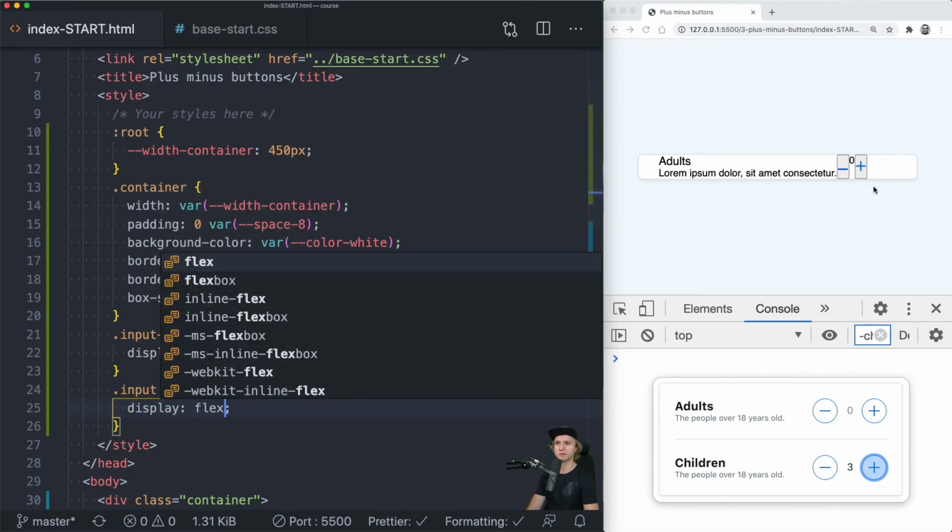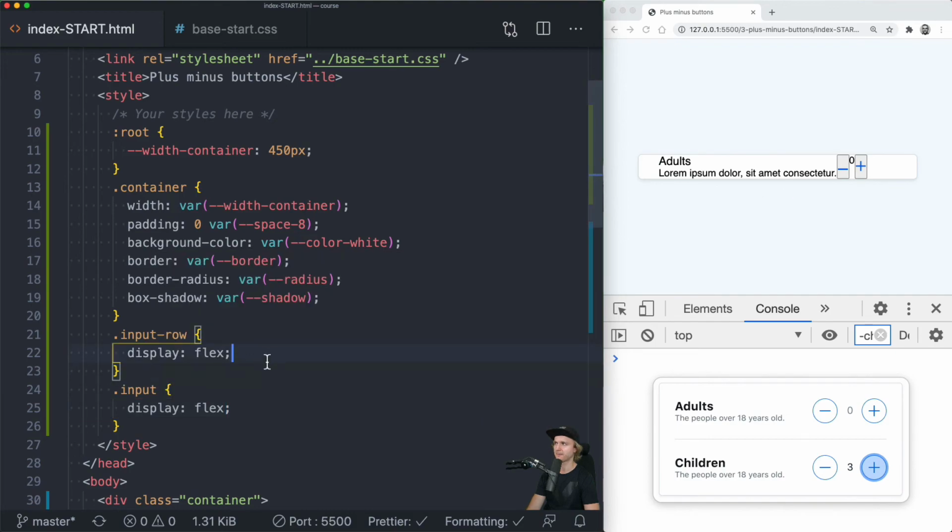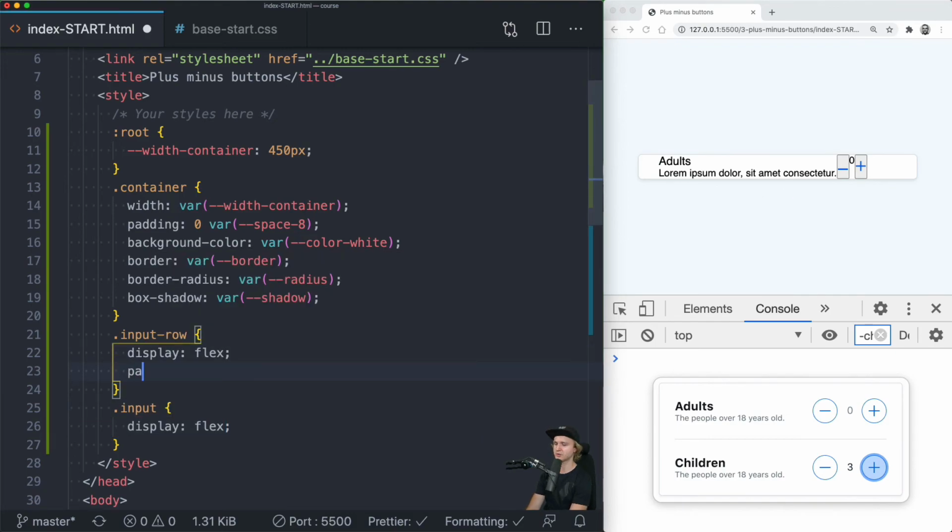So now we get the buttons nicely aligned. And what we want to do now is to add the padding to the top and bottom of this component. Of course, this kind of spacing of the components depends on your use case. So you don't want the component usually to think too much of its positioning or spacing, but being the component itself only so that the surroundings can take care of the spacing.